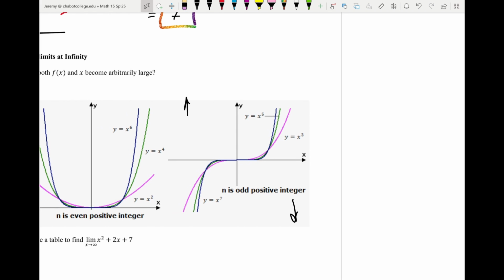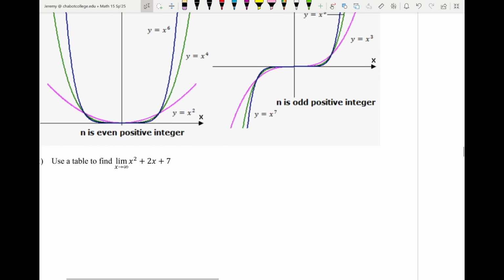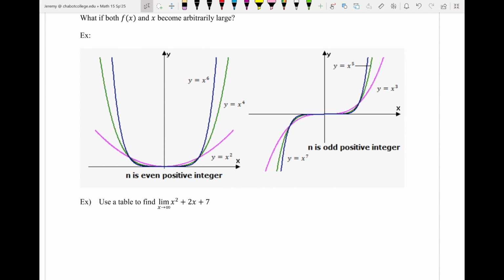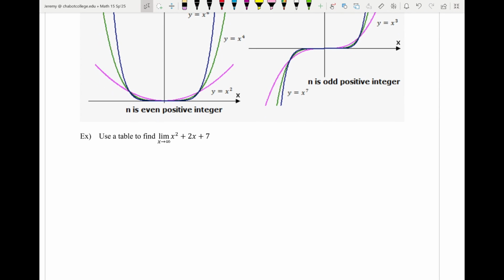All right, so back in pre-calculus, you were just sort of told what the rules were, and you were expected to trust it and use that to come up with your graphs. Okay, but it turns out really it's calculus, or it's the limit that allows us to explore that topic of what happens to the value of the function as x gets really, really large or really, really small. Really, we're talking about infinite limits here. Okay, so if we wanted to find a limit, like the limit as x goes to infinity of x squared plus 2x plus 7, you could use a table of values.